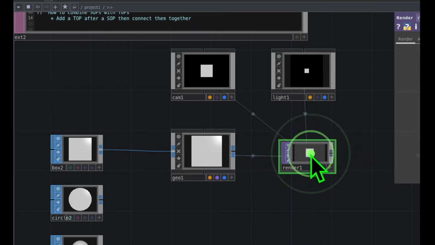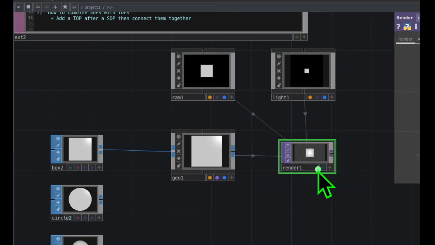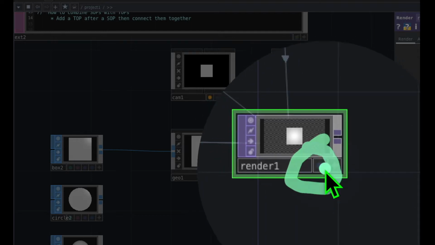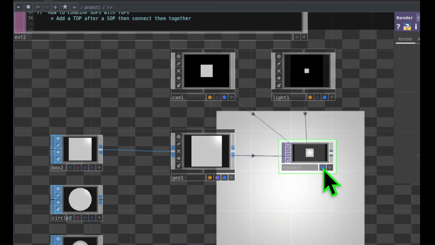So this box is actually now being rendered in TouchDesigner, which is great, but we can't see that in the background of TouchDesigner. So all we need to do to get this to appear in the background of TouchDesigner is click on this display button, this little blue circle in the bottom right corner of the render operator. That is the display button right there. So we're going to click on that blue dot. And once we click on that blue dot, now our shape is appearing in the background of TouchDesigner. Woohoo! So here we have our shape.